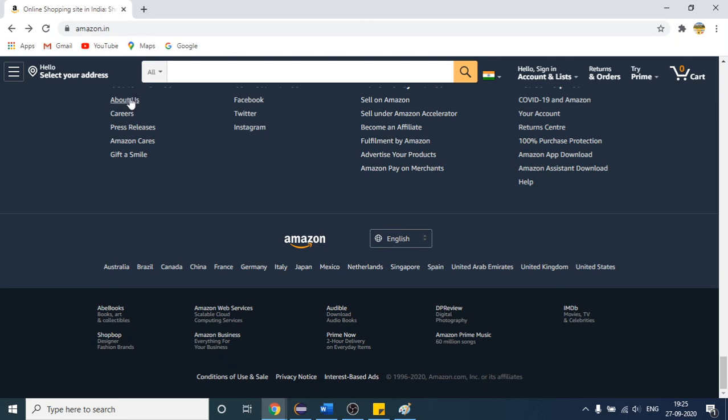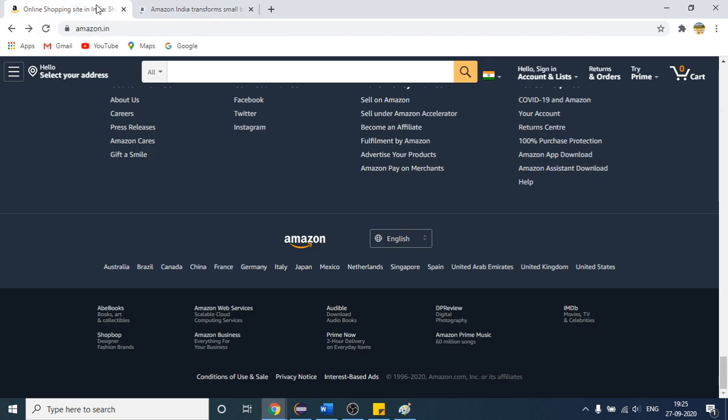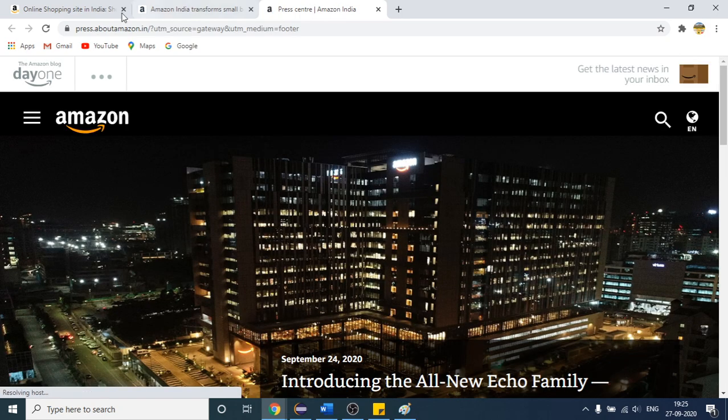If I press Control on my keyboard and just left click, that will open the link in a separate tab. Likewise, if I consider this one, press Control on the keyboard and left click, again it will open our link in a separate window.